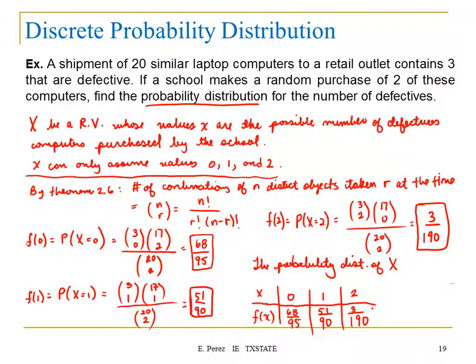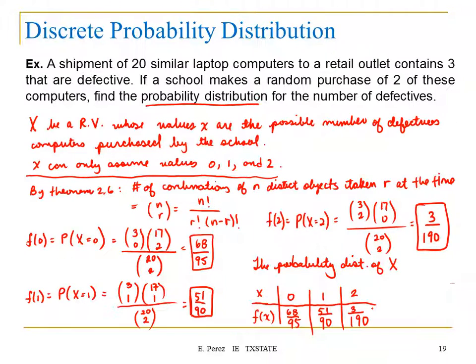This function that we described for this random variable is a probability distribution that is already defined. It's called the hypergeometric distribution, and we're going to discuss it in detail later in this class. There's a lot of study done on that particular probability distribution, but I just wanted to give you an idea of how you can come up with it without having the actual definition. So that's how you define the hypergeometric.